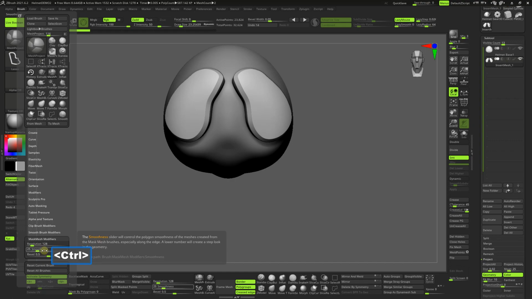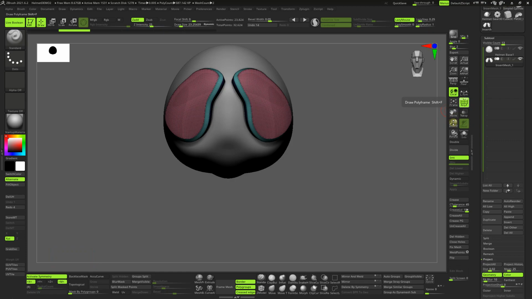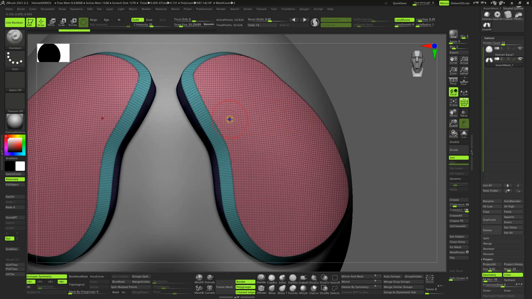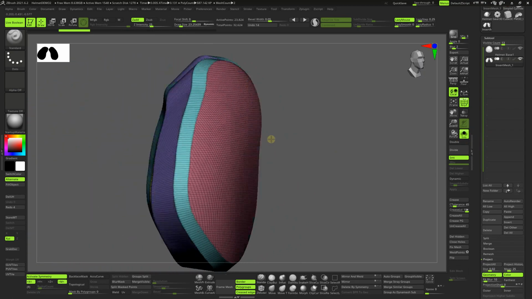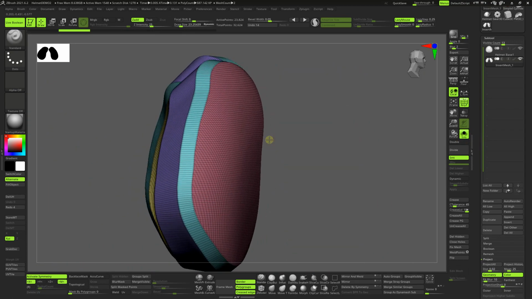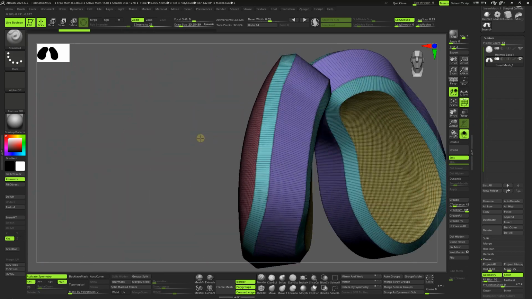Smoothness helps out on the jagginess of its projection and all that, and that does come in quite handy. But there's some negative side effects to it too. Same thing with the bevel. It gives you that nice beveled edge there. So if you pull up wireframe, you can see what it's doing. It's put in a nice little bevel here. And if I hit solo, you can see that it actually projects inside the mesh.